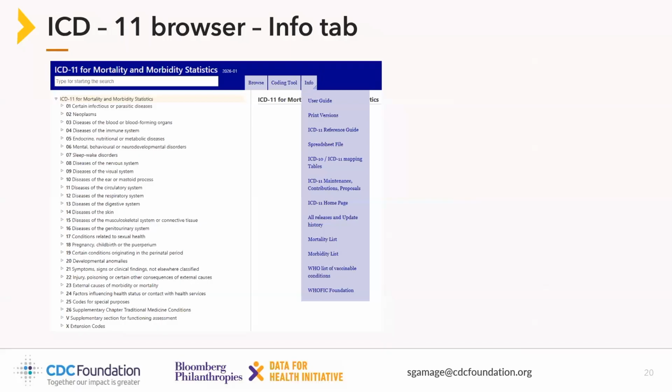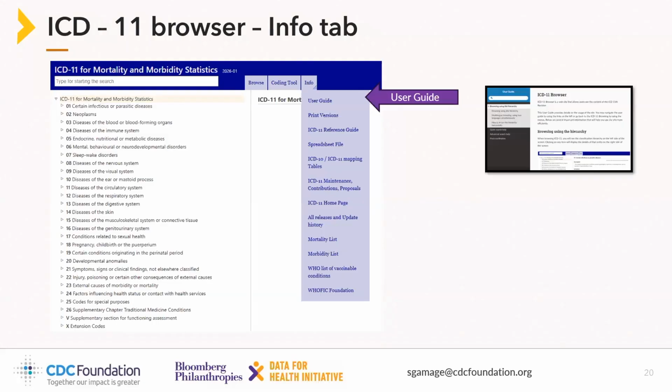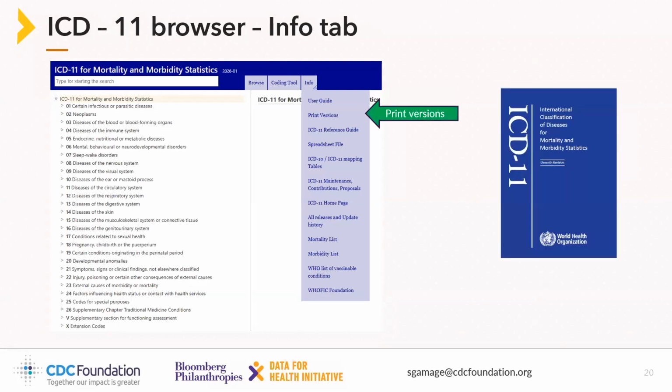In the browser, there is an info tab. If you open the info tab, you can access the user guide, and we will talk more about the user guide in a moment. Then you can also access print versions of ICD-11.